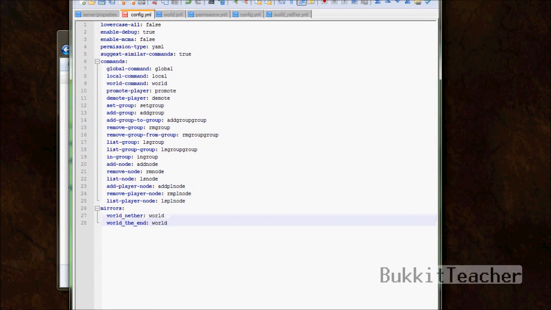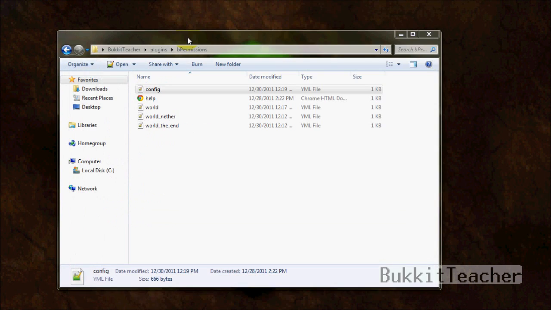Now that we've covered world mirroring and users, we're going to head on over to chat manager. If you remember in the last tutorial, we added prefixes and suffixes to our ranks using permission nodes. bPermissions does not automatically add those prefixes and suffixes to the in-game chat. So if you start your server up and join your server, you'll see that you have no rank by your name.